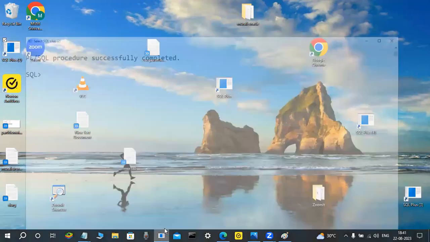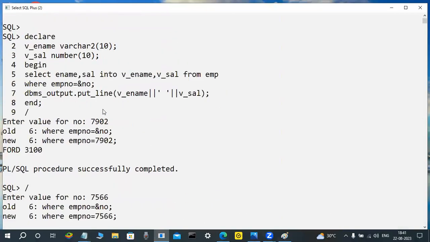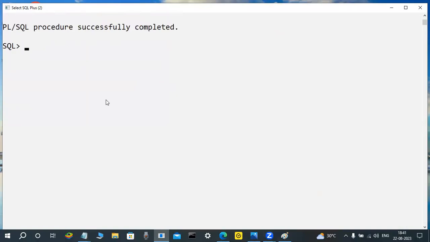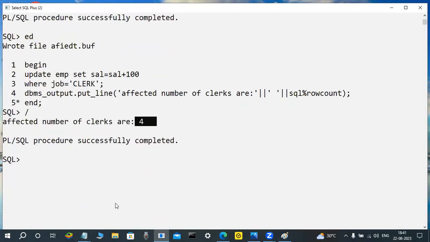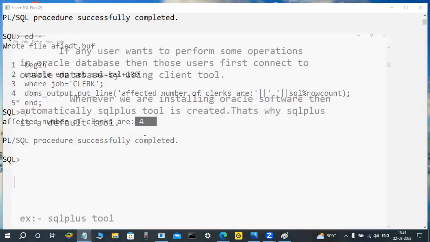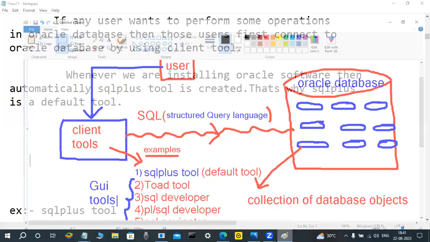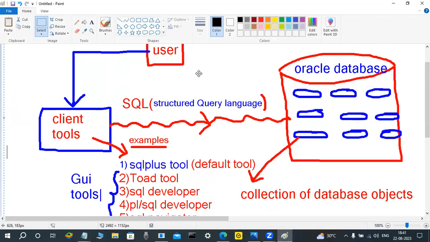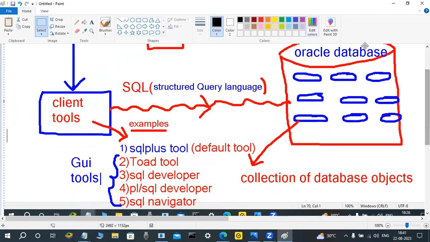We are just installing the Oracle software. I will tell you how you can install it and all that. In the previous classes, the programs we were telling in PL/SQL, those persons were not using any net; they were just executing all the Oracle things. Draw this type. This is just for awareness of these tools' names. Maybe non-technical persons are also learning. Yeah, that's right.